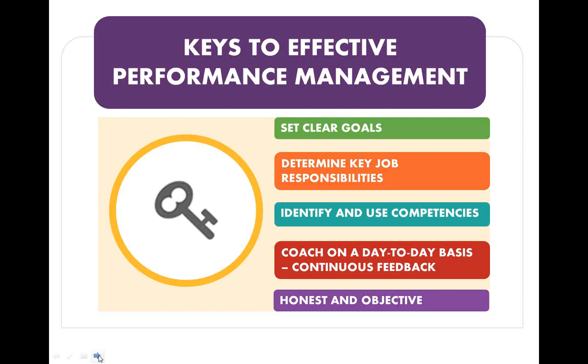So an annual performance review flies in the face of agility. Agility is about setting clear goals and then keeping them front and center and very transparent, so everybody in the team can look quickly and see, okay, here's where we were last week, and here's where we needed to be. Are we trending up? Are we trending down? Where are we? And everybody has to have key job responsibilities so people know what their role is in contributing to hitting those goals. And then we identify and use only the critical competencies necessary to support the behaviors job by job.